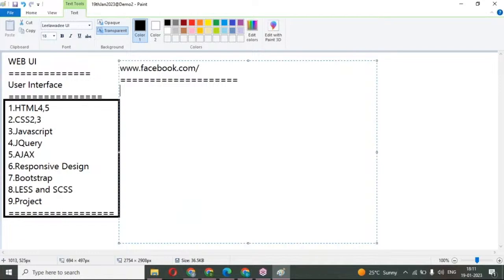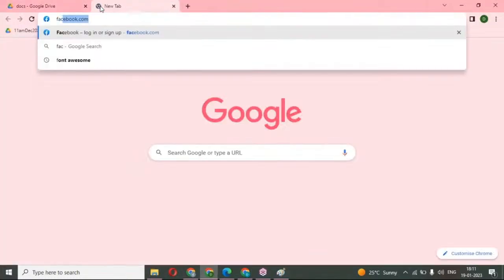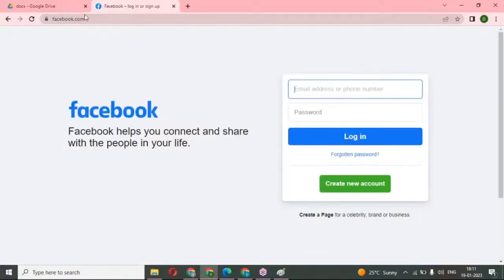Whatever text boxes, buttons, radio buttons you can see in the create account page of Facebook, it is asking us to enter the email ID and password. If I enter my username and password and click the submit button, the data will be submitted to the server.